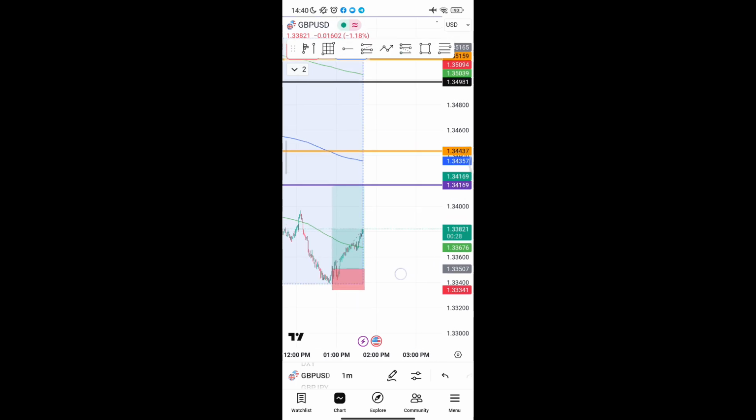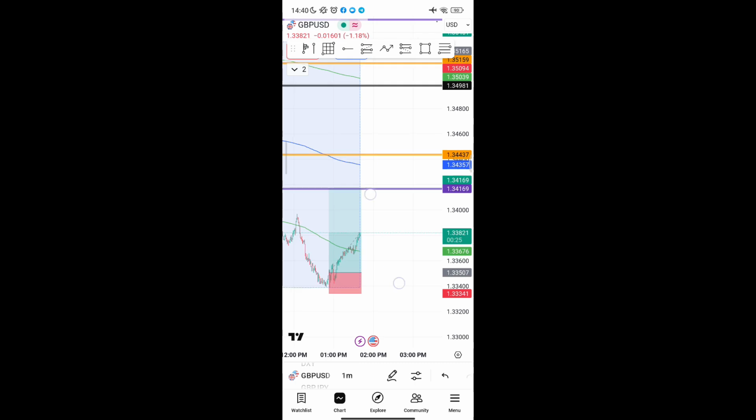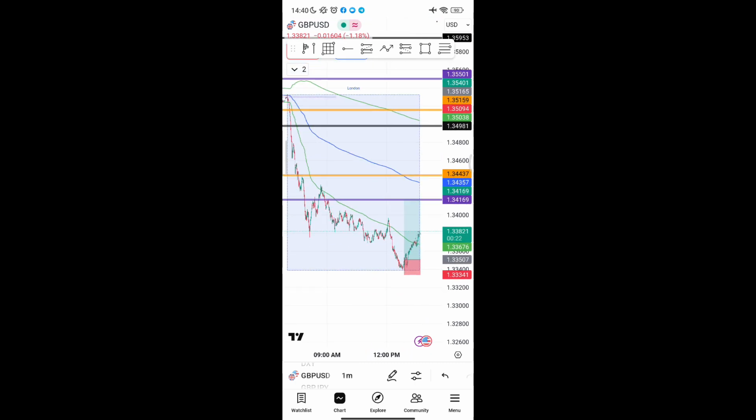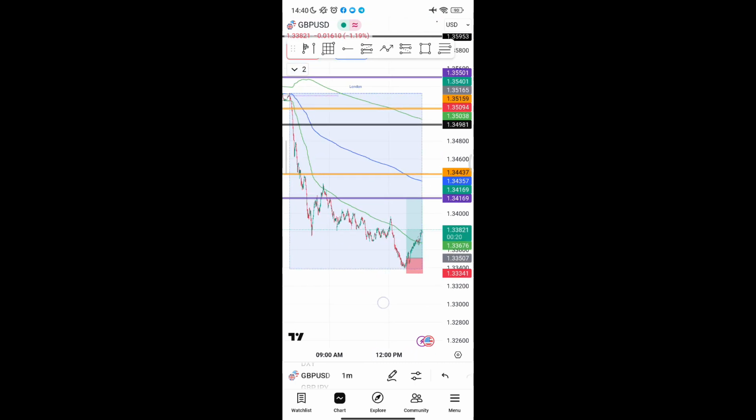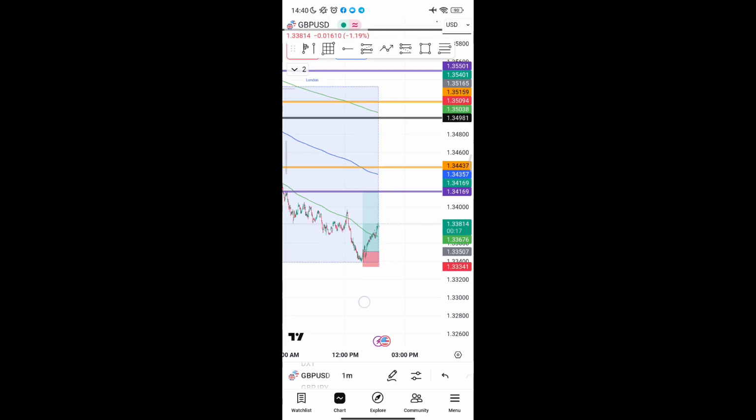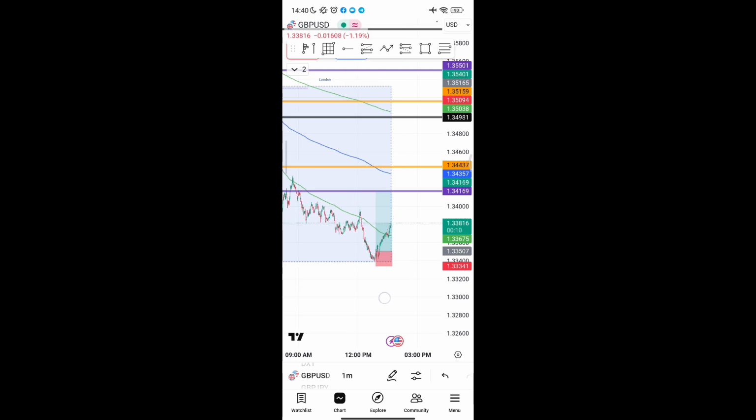Since I didn't catch this early entry in the morning, I came to the market, and the market had done all these things, this wonderful move here. I'm pretty much happy for everyone who was able to catch that breakout, because this is more of a breakout. There is not much confirmatory entry, but if you trade the 4-hour trading strategy that I also shared in this video, you might have seen that it also worked out. Because trading the forex market is more like a confluence. Once you get in, you enjoy yourself.